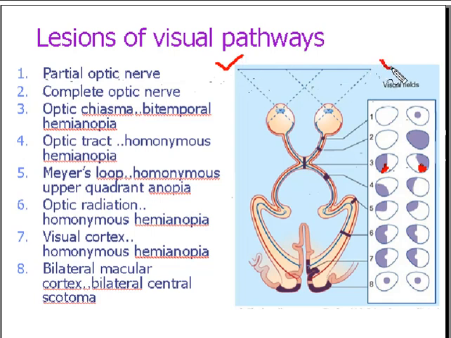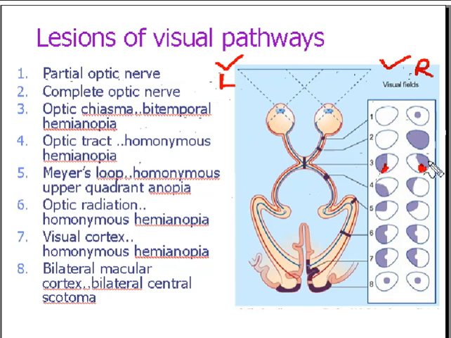So it's known as hemianopia, which means loss of half the field of vision, and bitemporal because both temporal sides are gone, and otherwise you can say left and right for this eye. So you can see how this is the left field of vision and this is the right for this eye, and if described in terms of temporal and nasal, you can see that both temporal fields of vision are gone.